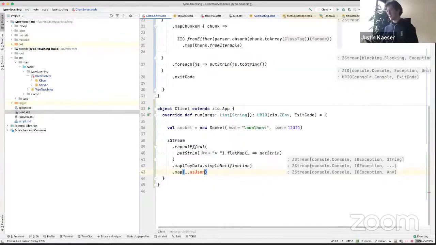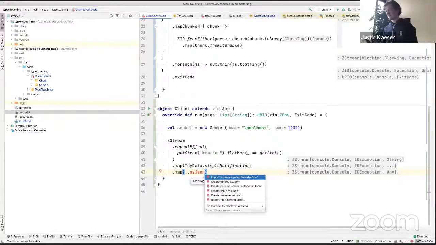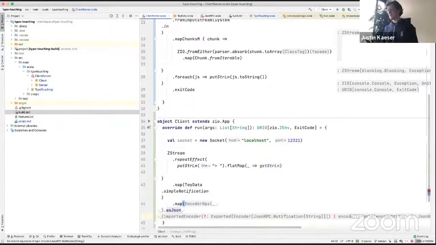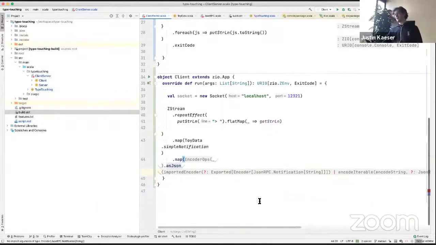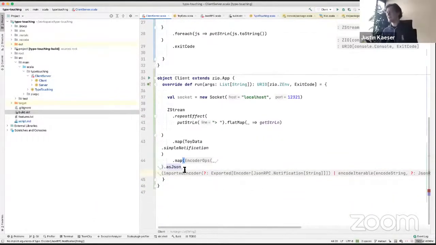Okay, it's not showing right now, but anyway, I can press Alt Enter and it will find implicits that match this. So in this case, encoder ops, and I expanded the implicit hints.